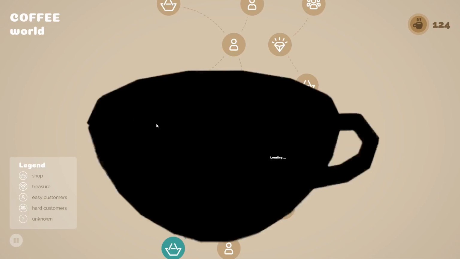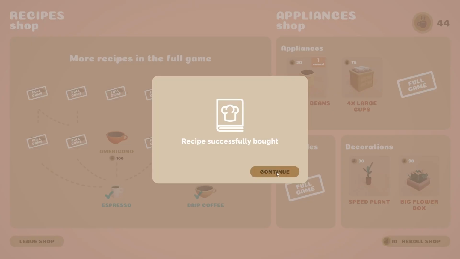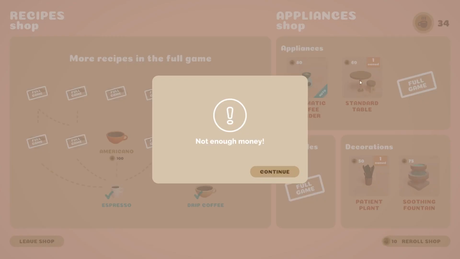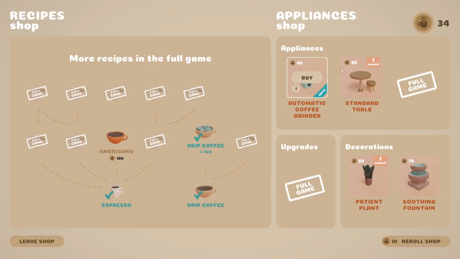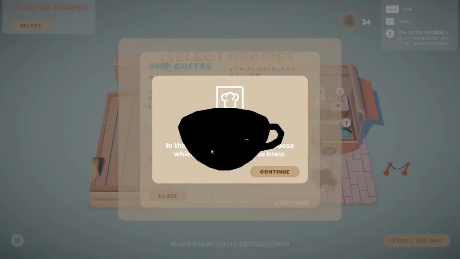So actually, I kind of want to go back to the shop again and see if we can get... Ooh, 4 large cups. I'm wondering when we get another table. I kind of want to add drip coffee with ice and see what happens. Standard table. I don't have enough money now. Damn it. All right, well, I guess we'll do another hard day.